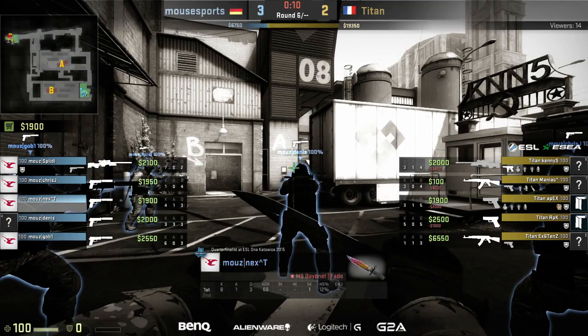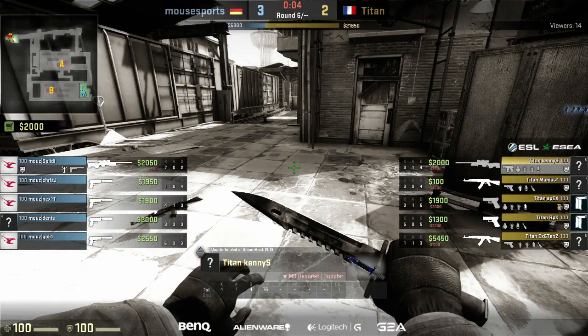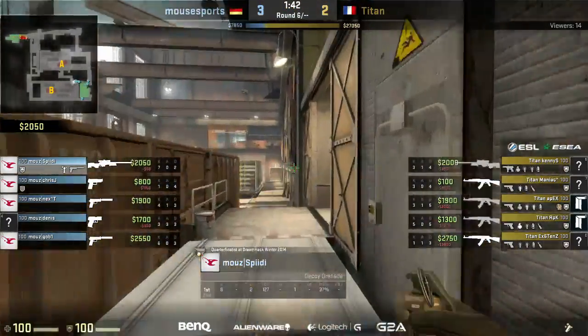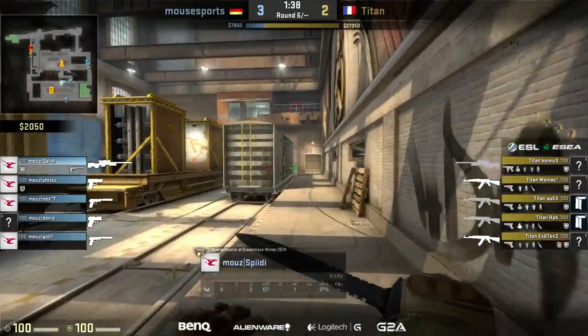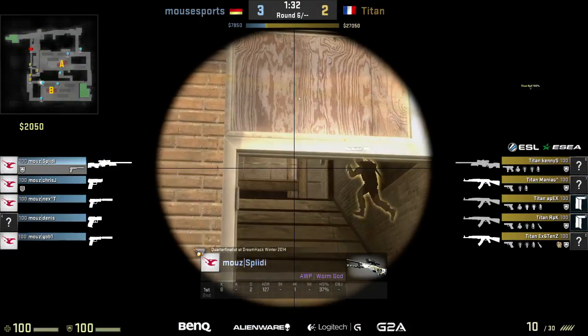So mousesports with a strange purchase then, kind of leaving them in a real weird place here. Yeah, I was about to kind of address this weird place. Now, where should they play this? They've got an AWP. Like, where do you put it? Do you leave the AWP on B and hope they don't? No, that would... I mean, I feel like mousesports are going to have to think about this quite long and hard. And it looks to me that they're just going to go for something a little bit out of the ordinary, try and surprise. And that is a risk, Spitty.